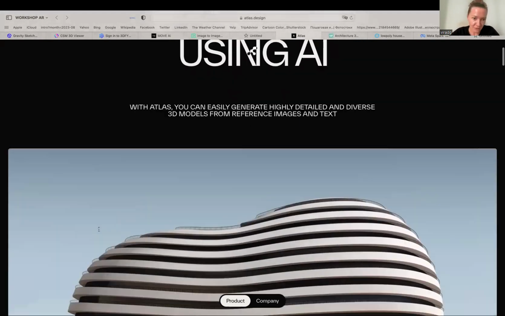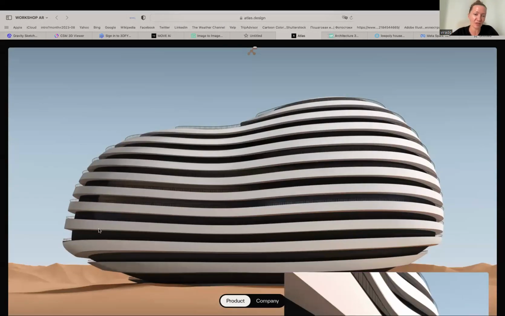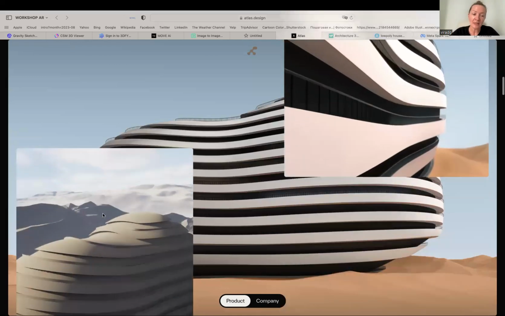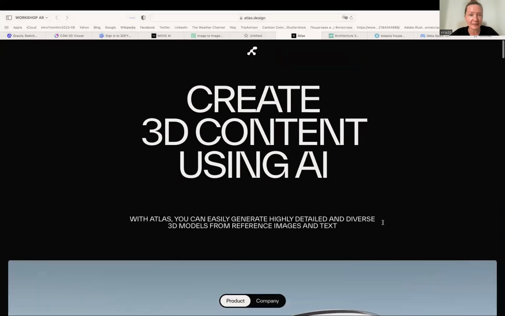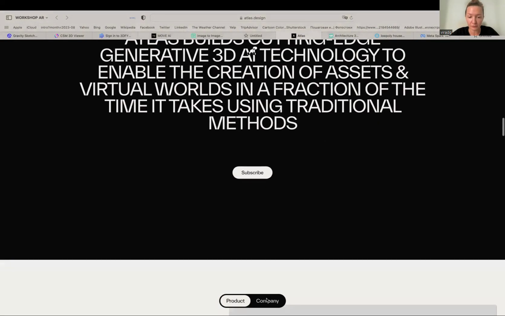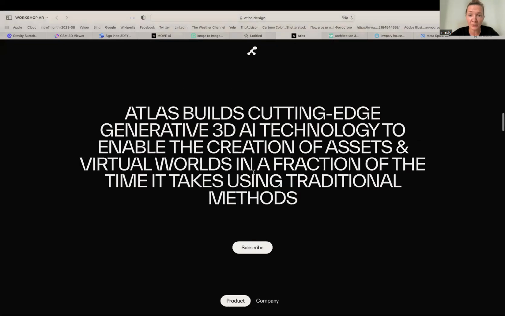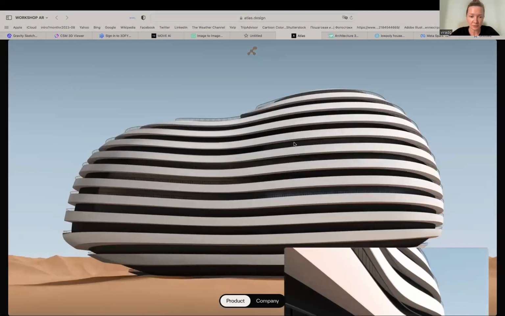Now we will go to another generator that gives us a very strange mesh, so we can use it for artistic style. But for architecture, that tool, you can subscribe to the whitelist, right? So you will be notified when it will be available for you, so you can subscribe here. So just remember the tool if you're interested in architecture, because you can build then metaverses, real buildings, whatever you want, just using that tool.